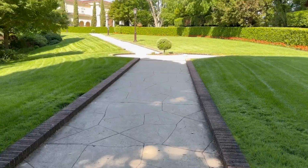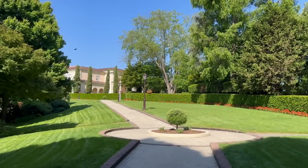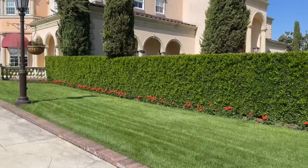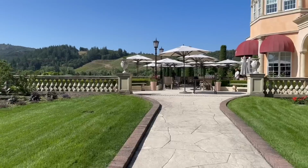Hi guys, welcome to my final day of this incredible Napa Sonoma trip. Our final tasting of this trip is going to be right here at Ferrari Carano. I've never been. So this will be exciting for me to see yet another new winery. Oh my gosh, it's gorgeous. Look at this. Oh, wow. What an entrance. This is stunning, okay? Wow.